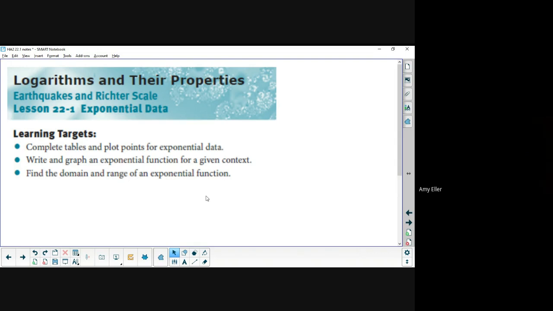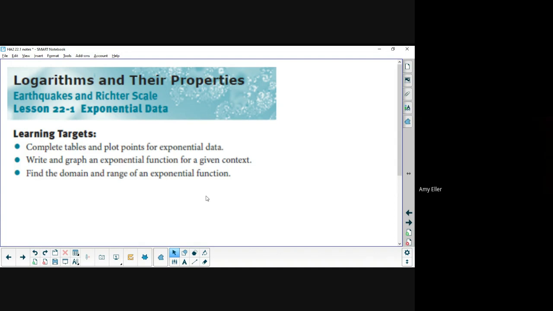So on page 343, if you want to follow along, I'm going to read about the Richter scale. This is all true information. In 1935, Charles F. Richter developed the Richter magnitude test scale to compare the size of earthquakes. The Richter scale is based on the amplitude of the seismic waves. You guys know what amplitude of a wave means? The height. Yes. So it's based off the amplitude of the seismic waves recorded on a seismograph at various locations after being adjusted for the distance from the epicenter of the earthquake.